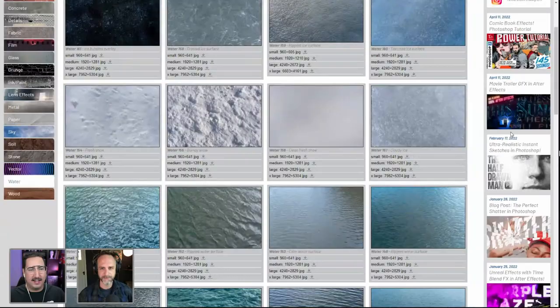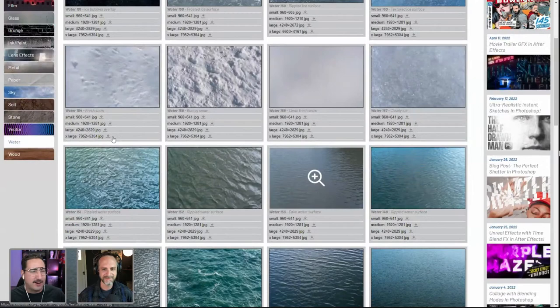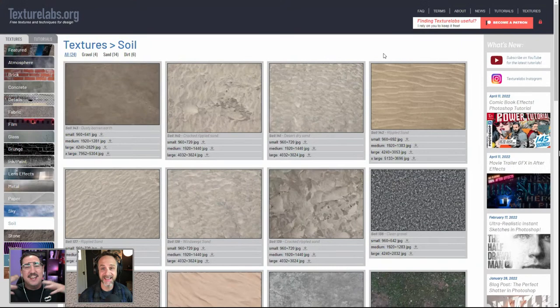Heck yeah. I was scrolling through these textures, and as we're moving through, I was just transported to different areas. I love looking at textures, especially for Photoshop. We've got the snow here. We're in Hoth, hanging out. We've got the water hanging out in Naboo. We're over here in the soil hanging out in Tatooine, right? We can just create all these different places from our memories and imaginations.